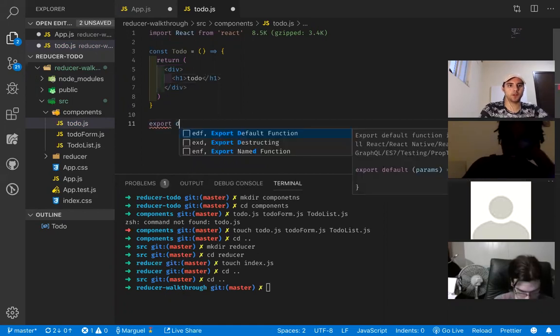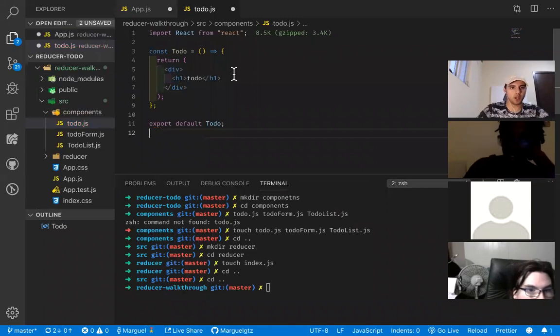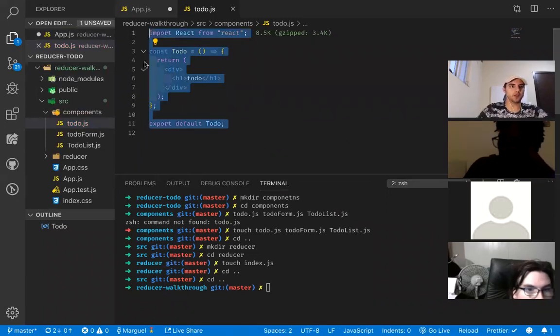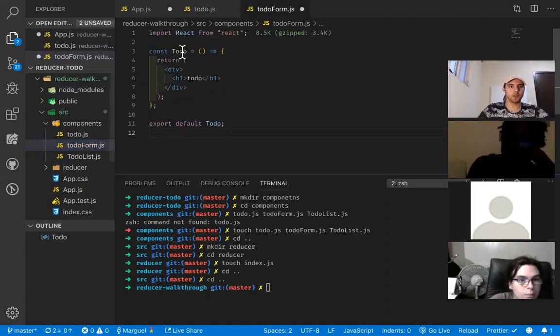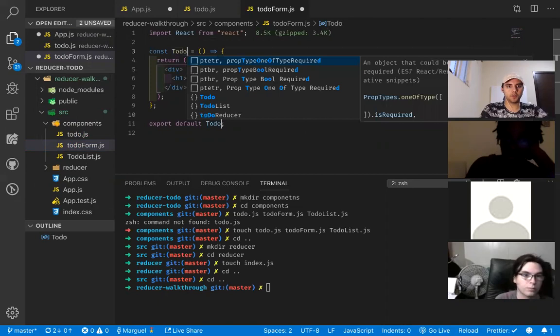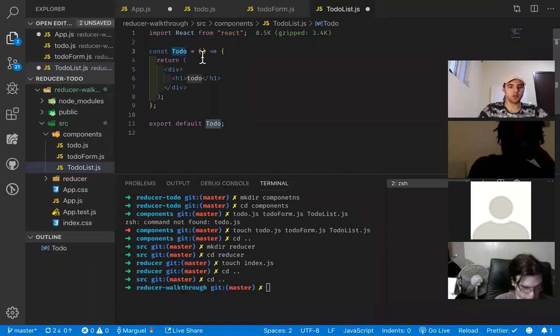Export default to-do. And I'm just going to copy and paste these inside all the other components and change these to to-do form. And same here. And this one's going to be to-do list.